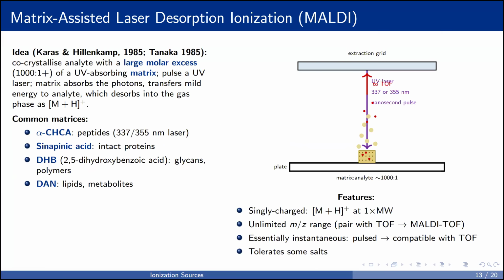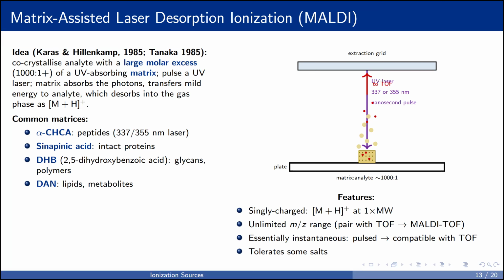The next one is MALDI. MALDI, matrix-assisted laser desorption ionization, was invented essentially simultaneously by Karas and Hillenkamp in Germany and by Tanaka in Japan in 1985. Tanaka shared the 2002 Chemistry Nobel with Fenn for his work. The problem MALDI solves is the same one ESI solves, getting a large, fragile biomolecule into the gas phase as an ion without destroying it.